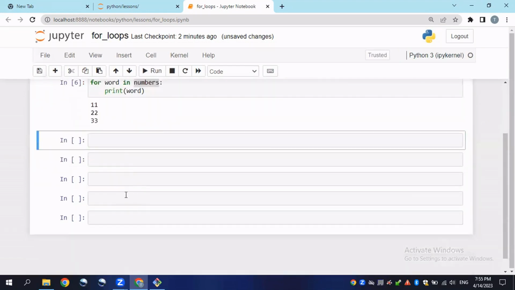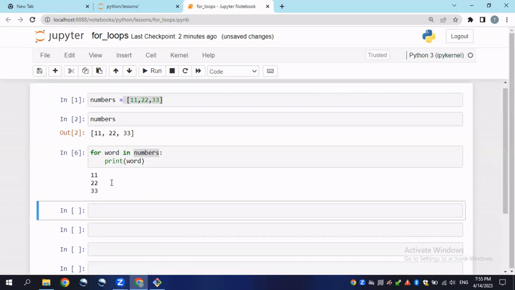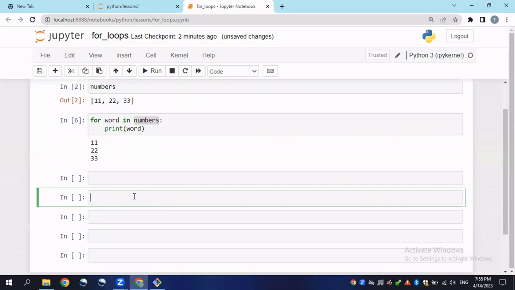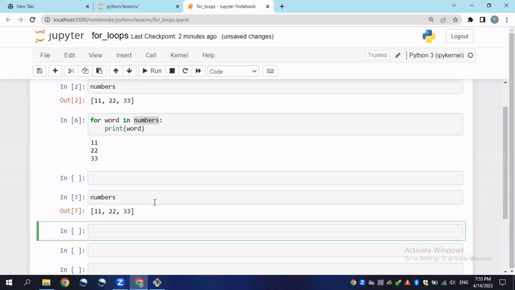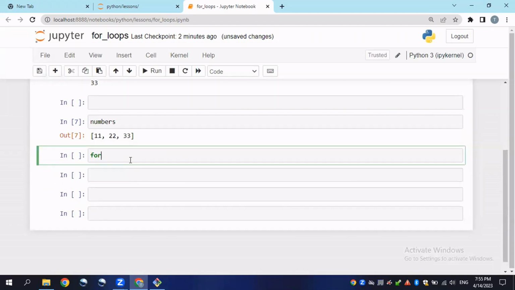Now I want to print out the same results in another way, with the help of a for loop. How should I do this? I will again print out the list, and now let's do it another way with the help of the len and range functions.